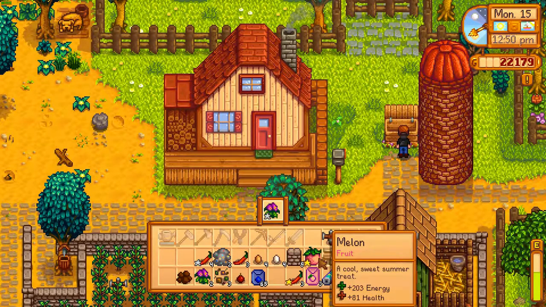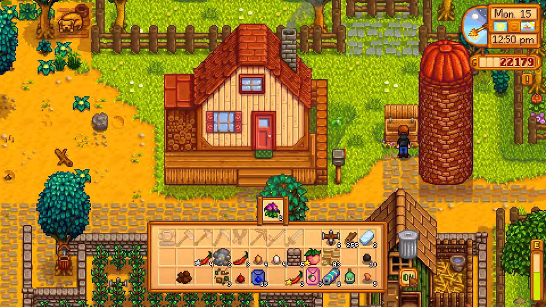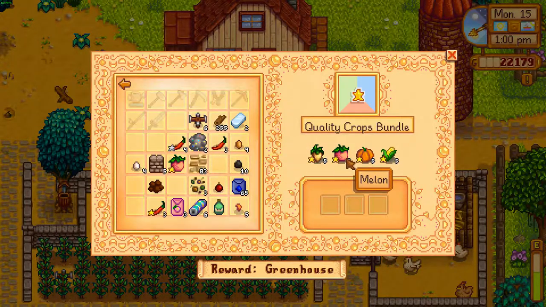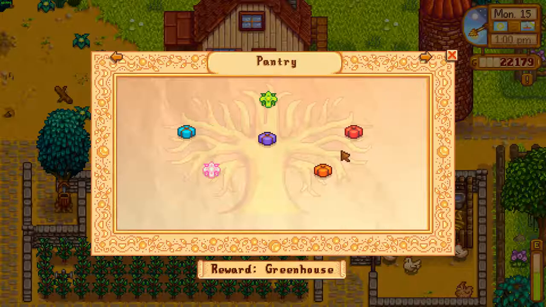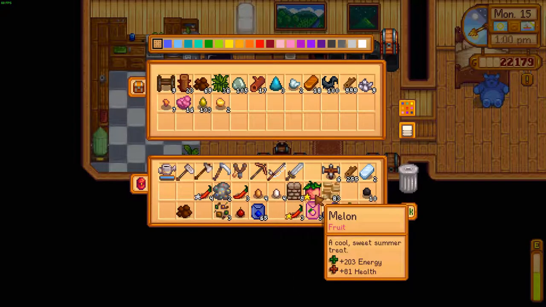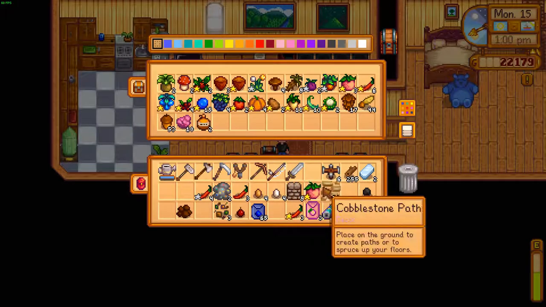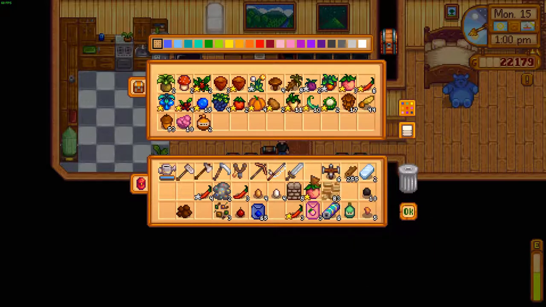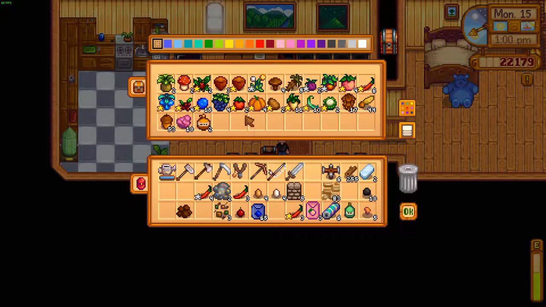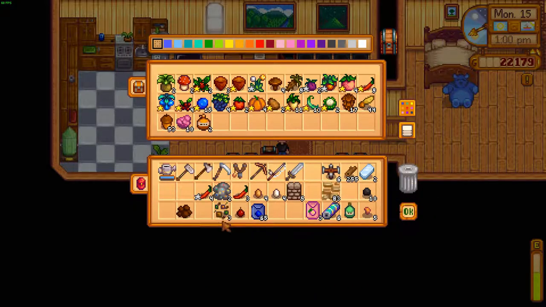That one. Oh, we got 5 melons already. Okay. How much did we need? The quality crops. 5 more pumpkins, so I guess we can sell everything from now on. And then we need to focus on getting animals, because we got plenty of those. Oh, 4 melons, so we need a few more, okay. I can sell those.